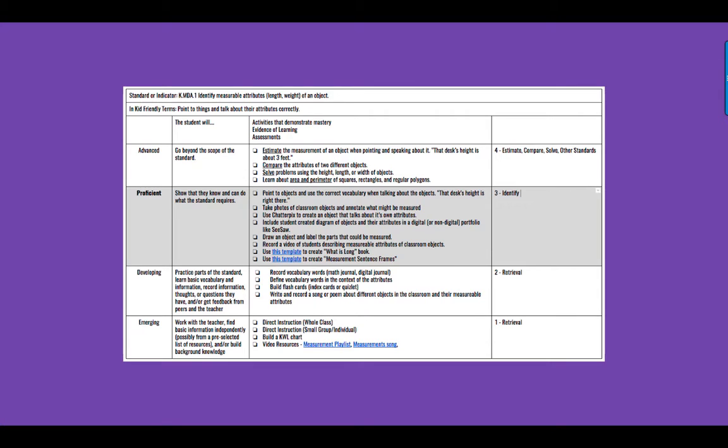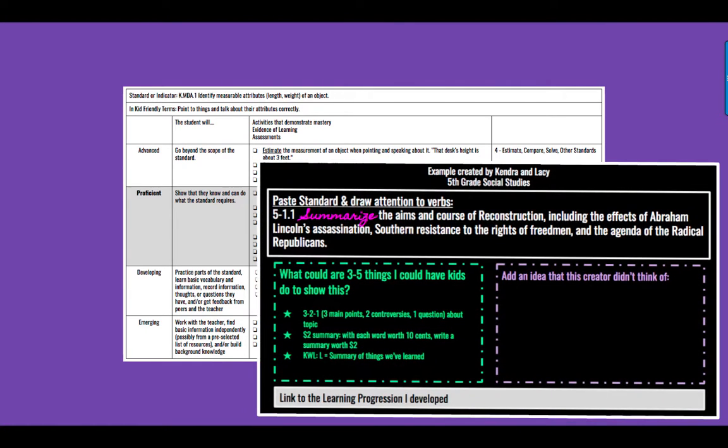When you're finished, we want you to head back to your collaborative slide that you built in session 1. And on the very bottom, it says link to the learning progression I developed. Go ahead and highlight that at the top of your page. Click on the paperclip and link a copy that allows other people to comment to your slide right here. What we're going to ask you to do is have this linked. Go find some other people's slides that you've worked with and give them some feedback.